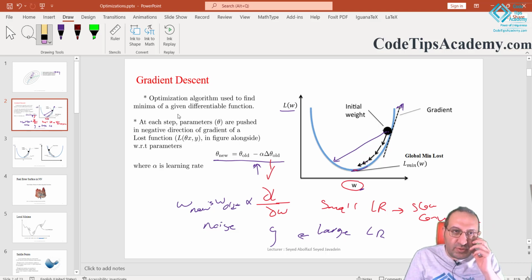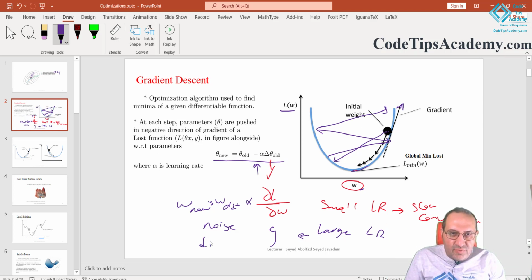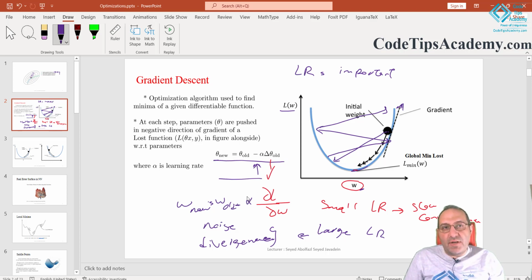As you can see here, with a larger learning rate we go here, and here, and we never get the global minimum. This means divergence. As you know, having a good learning rate is important for us, and this is our main function.